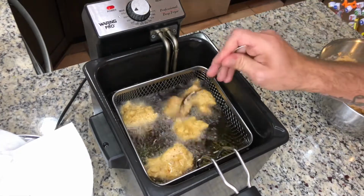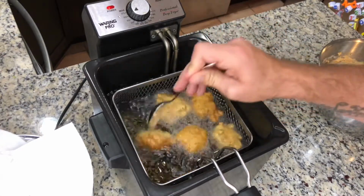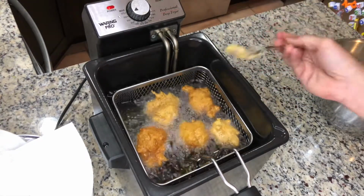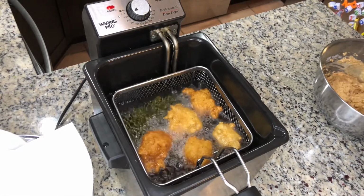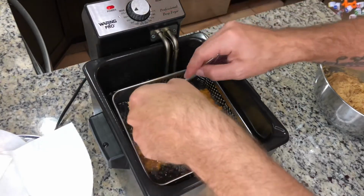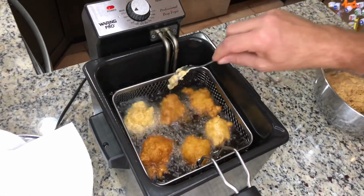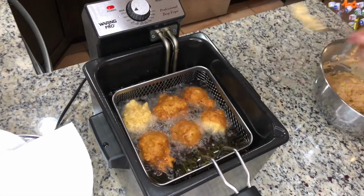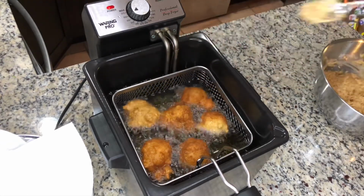Just drop them right in and wait a few minutes before turning them over. The color we're trying to look for is a nice golden brown, more golden than what you're seeing right now. Add 1 more in there while we wait. This one will probably be taken out after these guys. Alright, they're coming along. They're starting to look like clam cakes, or what some people may consider clam fritters. I like to call them clam cakes.